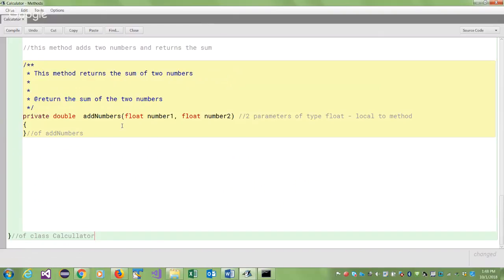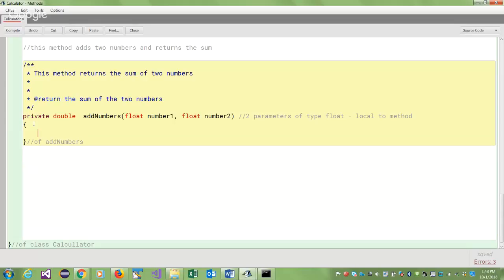I don't care what you call them. When you give them to me, I'm going to take the first one, put it in number1, take the second one, put it in number2. And so what is my job? What is the job of this method? Now we can go short. We can simply say this. You don't have to create any local variable, sum or anything. You can simply say this.